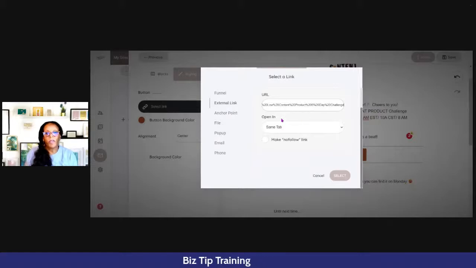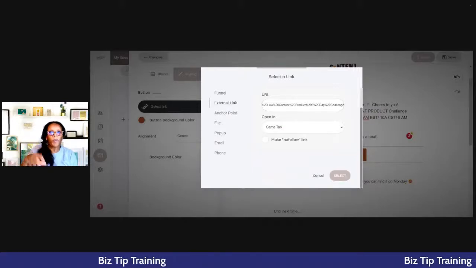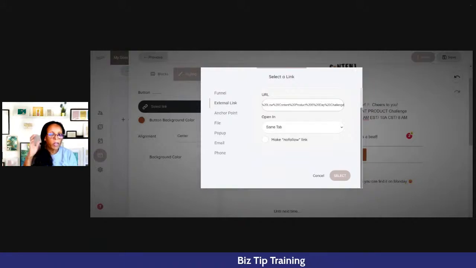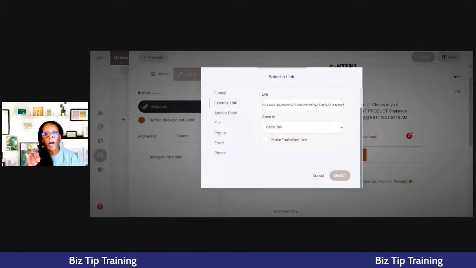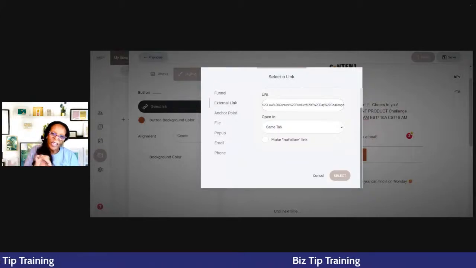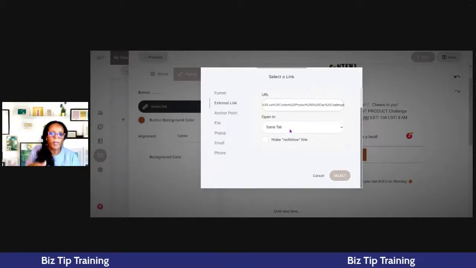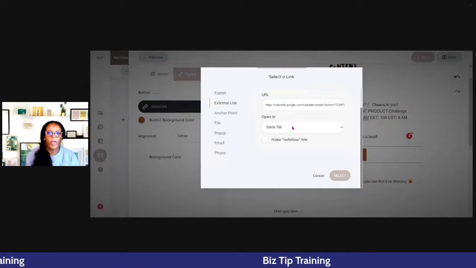Do you want to open it in the same tab, or do you want it to open up in a separate tab? That's totally up to you, whatever you find to be useful. Sometimes it really depends. I tend to try to open up in a separate tab because there's the likelihood that people are going to come back to the content if they want to continue to read. So you want to have that available to them. And that's the reason why sometimes you might say, open up in a new tab.